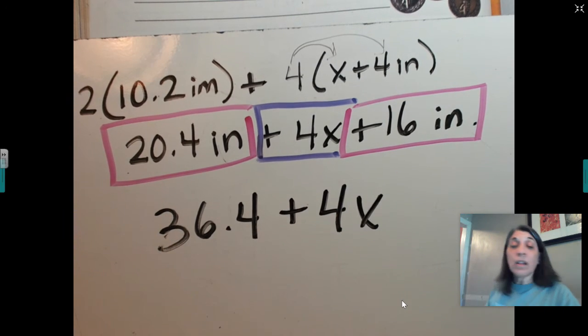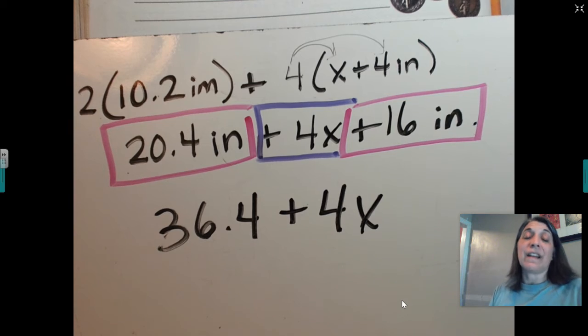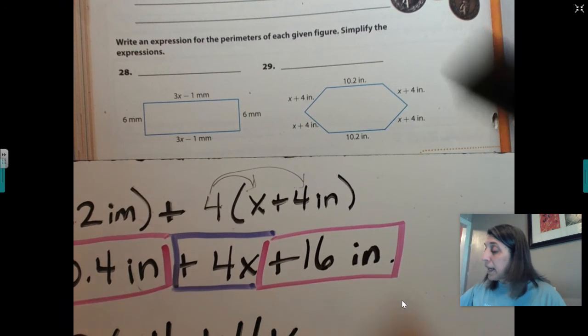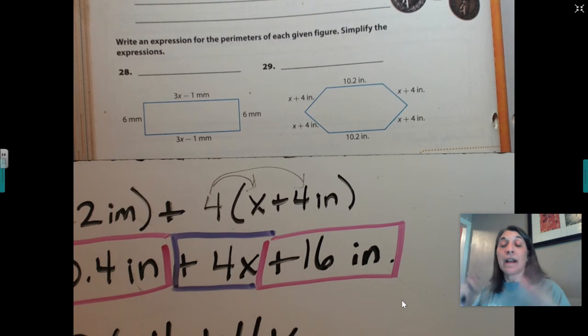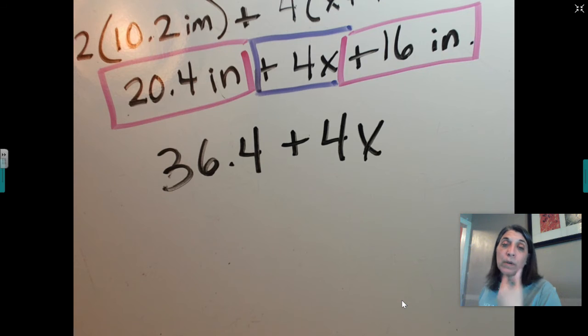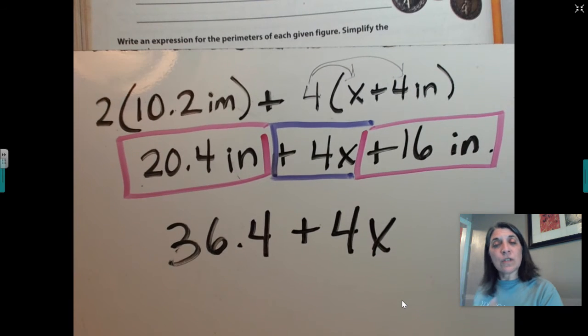So all I really need to know is what x is, and then I can find the perimeter of this shape. Instead of plugging in x to 4 different things and adding them all up, I've simplified it to a very simple expression that will give me the perimeter once I know what x is. Okay, so this is just a way you might see some story problems that you have to work out, just like you did yesterday.